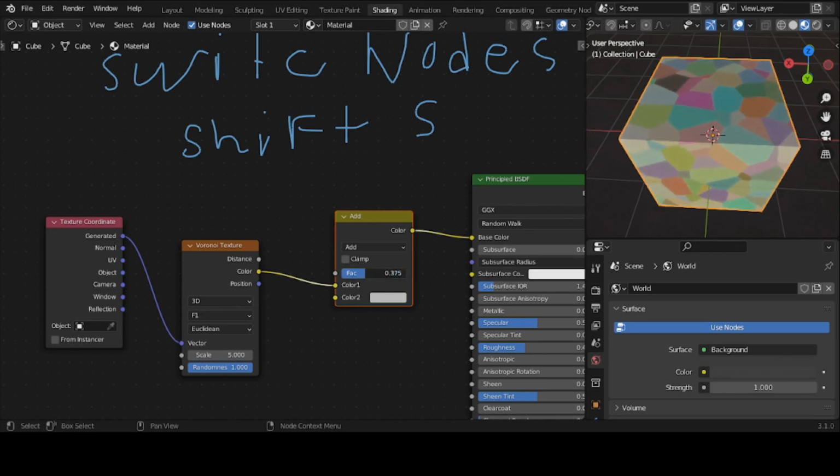So I hope this gave you some insight on this powerful node feature. Shift S. Like I said, it really comes in handy when you want to just change your texture nodes and don't want to have to delete anything and unplug it and unhook it. No. Hit Shift S and give it another texture. And as you saw when I went to the other nodes, like the mix node and the math node, you can use it on those.